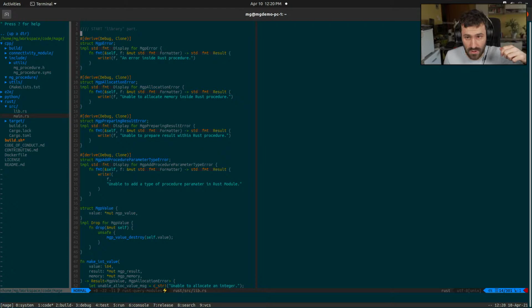And that's not great because we have to implement transformation between these errors. Because our test procedure function just returns MGP error, but inside we are dealing with different types of errors, and we would need to implement these transformations. And that's not great. I mean, it's fine, but the problem is it requires a bunch of time typing these things.